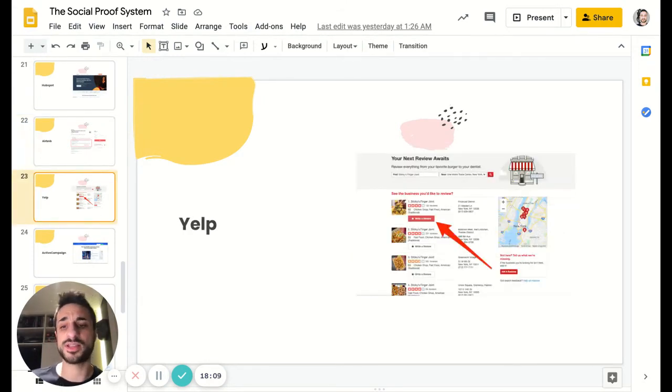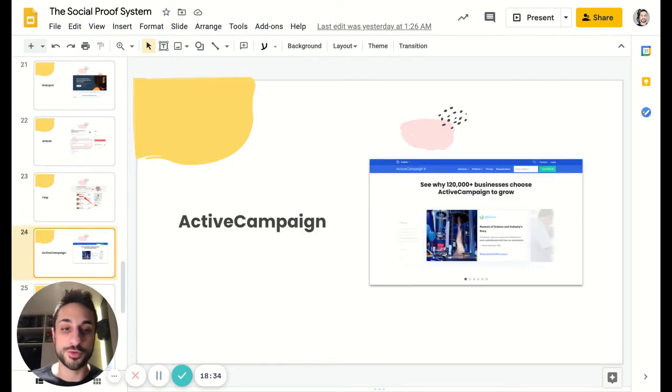Another business that is actually doing really well is Yelp. There are actually 23,000 reviews posted every minute on Yelp, according to research. And this is huge. Small Business Trends stated that if a restaurant increases its Yelp rating by 1 star, it can see revenues increase by 5 to 9%. So if you have a small business and you're listed on Yelp already, this is a good goal to aim for. And of course, proof that social proof actually works online.